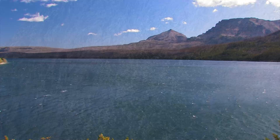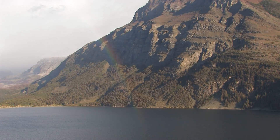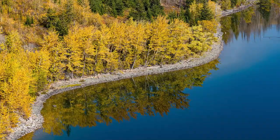Usually it's rather windy. In the afternoon the clouds can be rather interesting, and one day there was a rainbow. On one rare calm day there was a duck that had the whole lake to himself. 2020 was my first fall trip to Glacier, and it won't be my last because the color in early October was really nice.